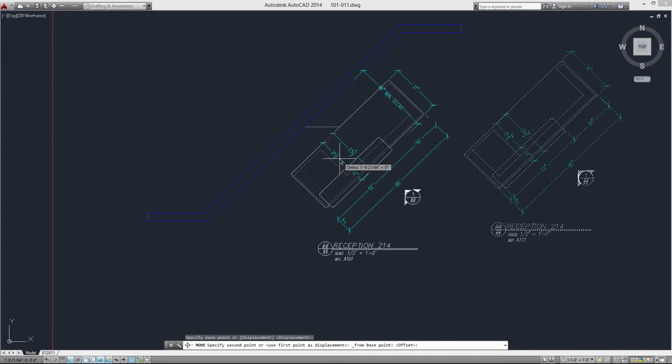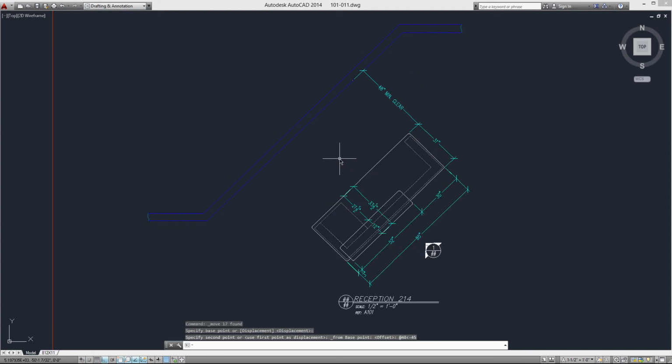Okay. And I'm going to put in @48 because I want to go 48 inches at this angle. Now I can put in 315, which is 360 degrees minus 45 degrees, or I can just do minus 45, because putting in the minus 45 degrees, AutoCAD just flips it for you.